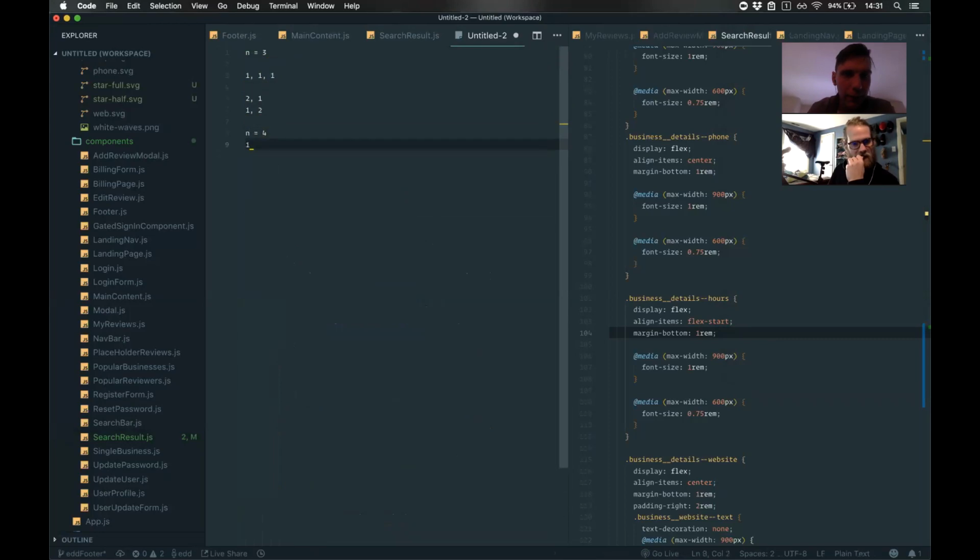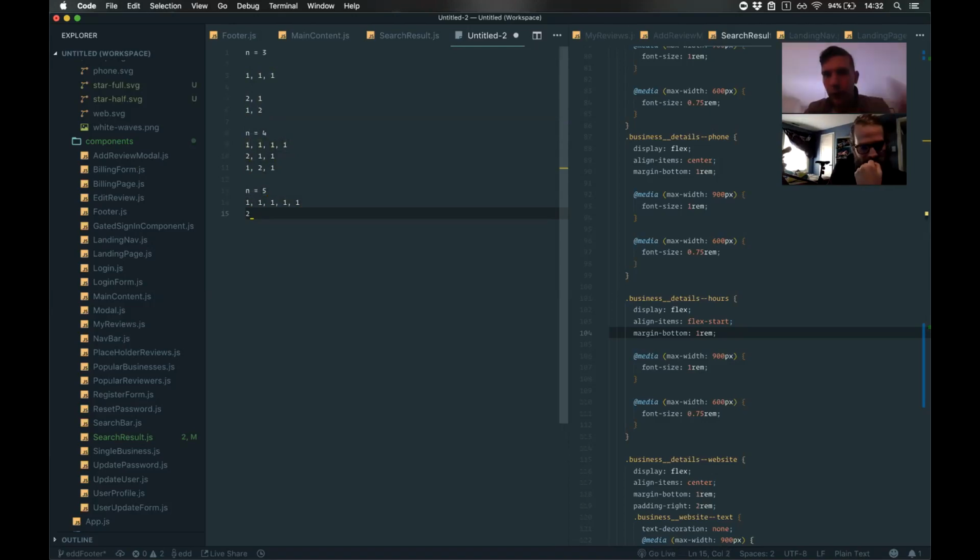So 1 1 1 1, and then same with this. You're just adding 1 to the previous results. 1 2 1, and the same could be for 5. It's just going to go on and on and on. But you see where I'm going with it. Yeah, and the second example, you're missing a couple cases though. I am, but I'm just going over the broad strokes of how it's working recursively.